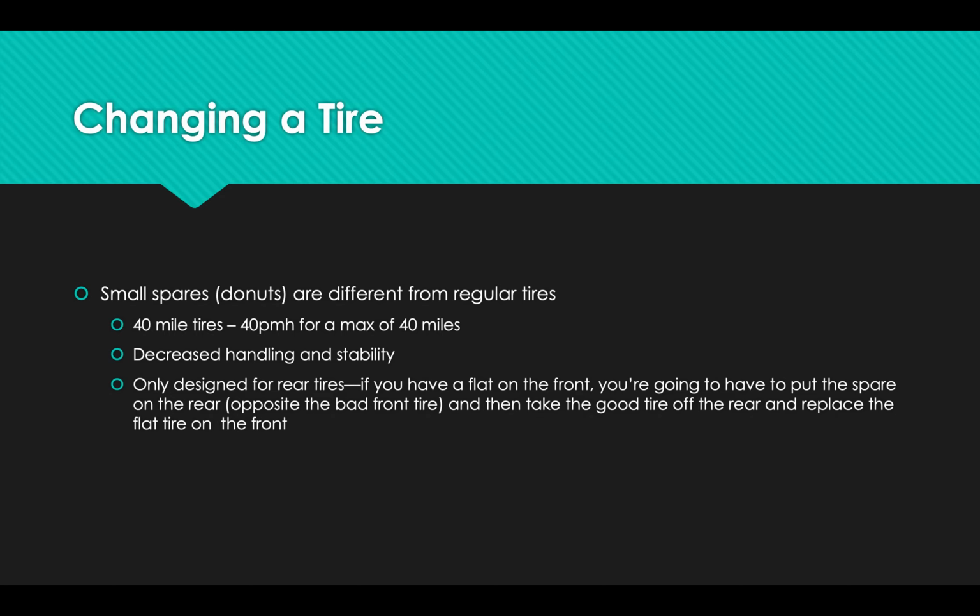So what you have to do at this point is put a good tire on the front and the spare tire on the back. So if I have a flat tire in my front, then I get to put the spare tire on the back, take the perfectly good tire from the back and put that good tire on the front. So I get to change two tires. But again, speaking from experience, it's better to change those two tires and have a drivable car than to put the spare tire on the front and then get a flat tire in the front and be stranded somewhere.